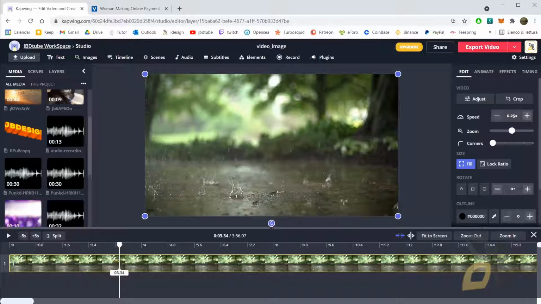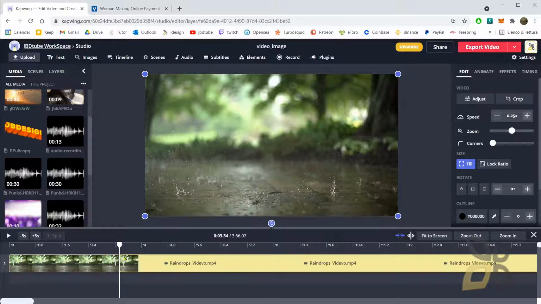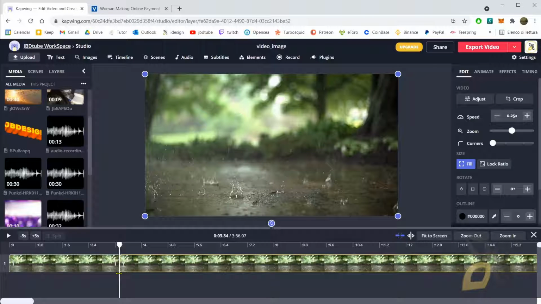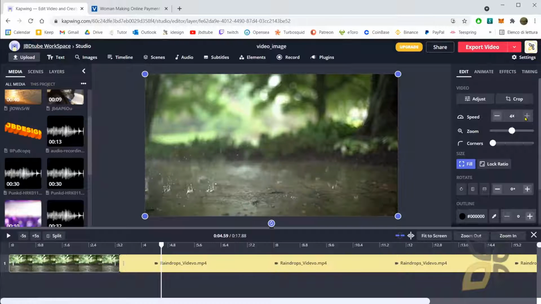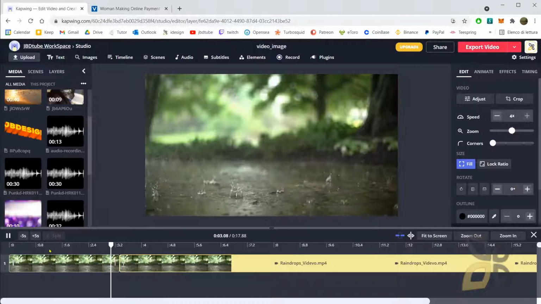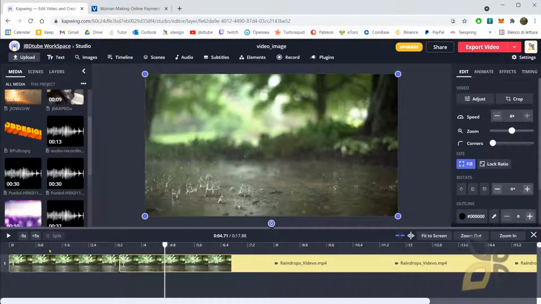Now I can also cut this right here with the split tool, and when I split here, now I can change the timing only for this one in the right, so I can make this going faster. So I can play and go slower, then faster, slow, fast, slow, fast. I can change this many times, and this creates nice effect. So this goes slow and this goes fast.